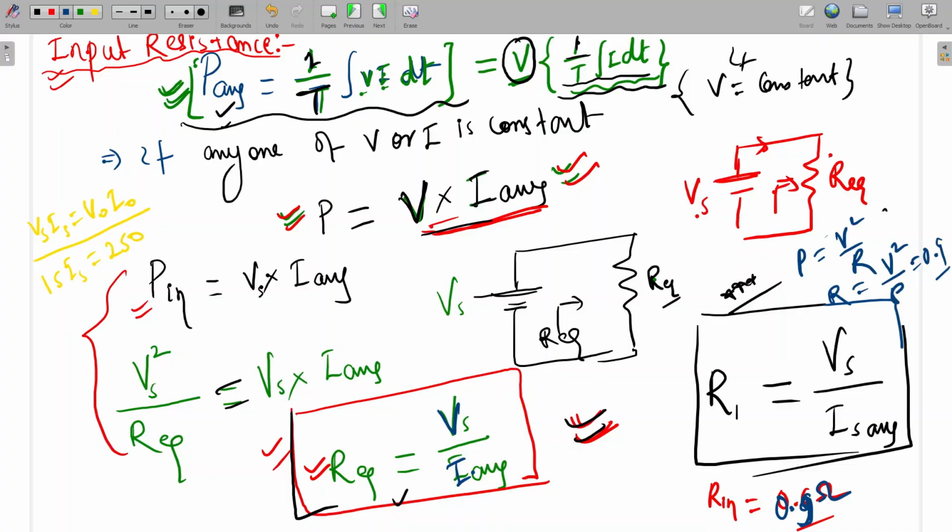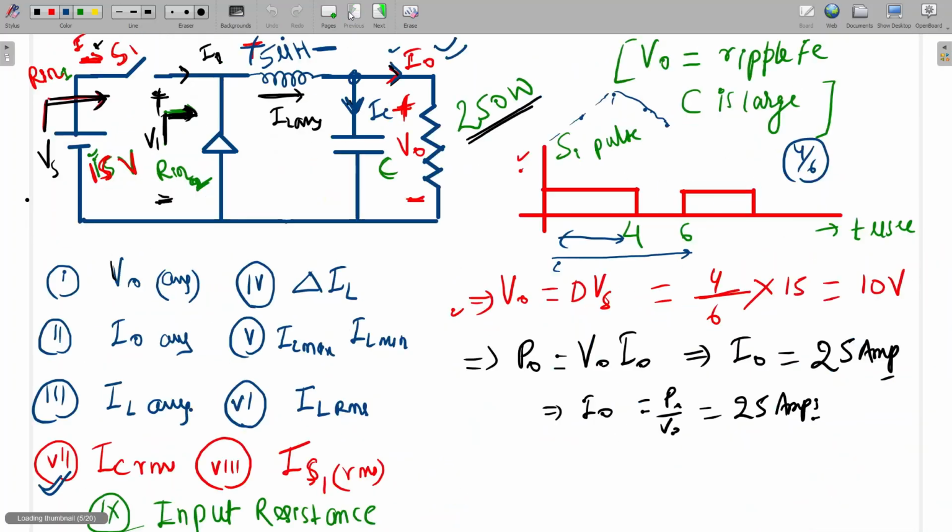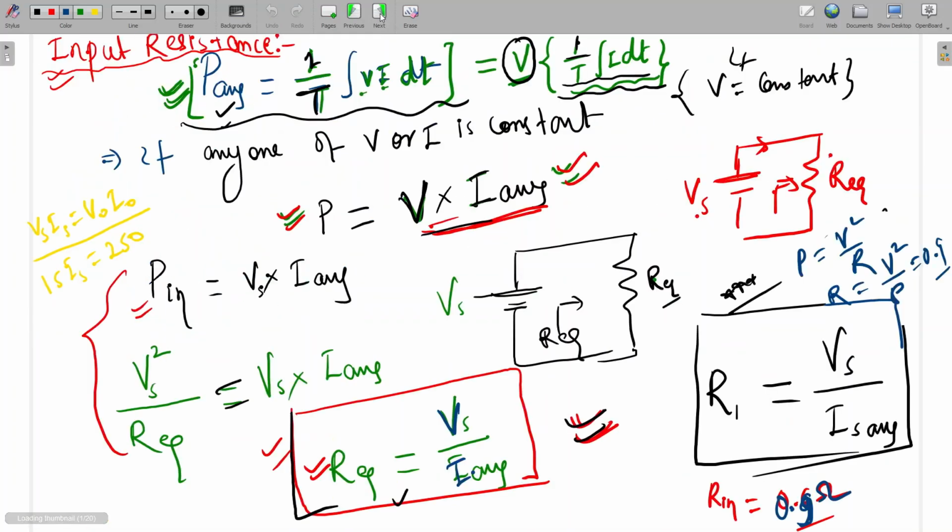Okay. So now I am coming to the next case, when we have to use the RMS value. Okay. So see here, this I have to calculate. So when both the voltage and current will be variable, okay, when both the voltage and current will be variable, then this case will arise.